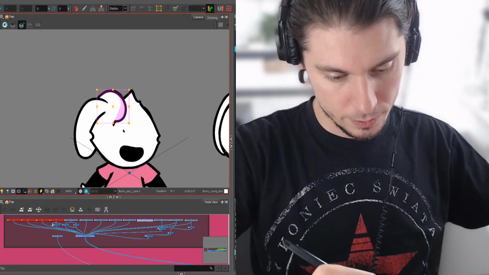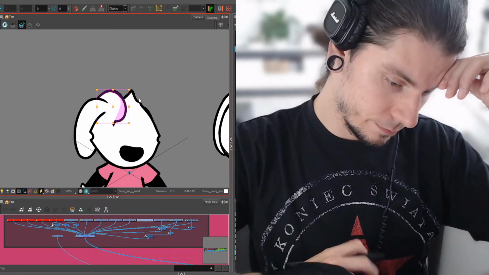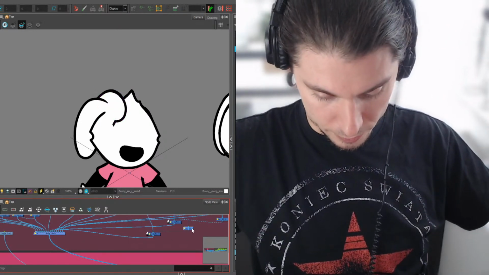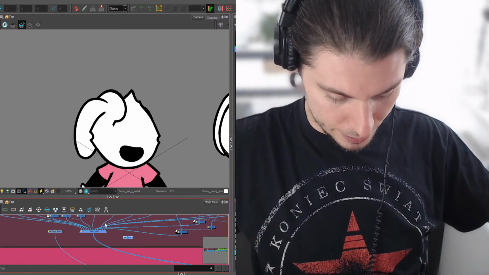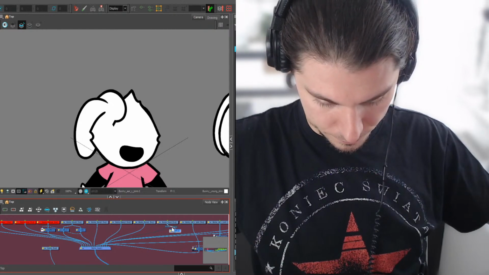Okay. And this other part of the ear, I guess it should be cut with the auto patch of the head. Where is the head? The head is here.